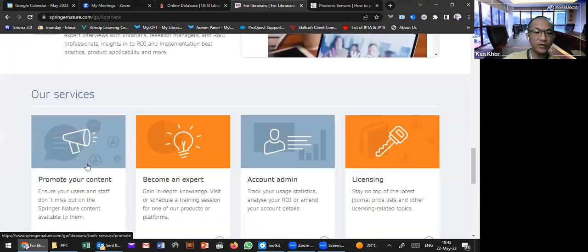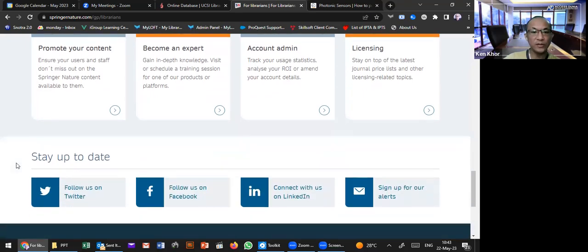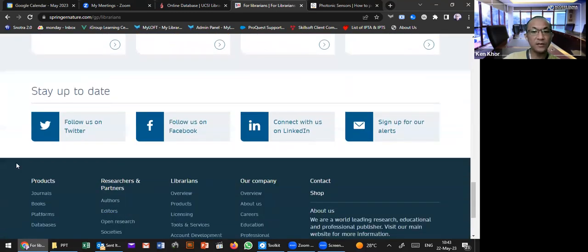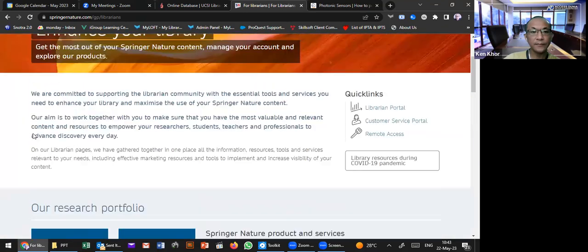The librarians will get some info from here and share with all the users. So the library is actually helping and assisting all the users to provide all the relevant info. But if you are free, you also can come here to check. Okay.